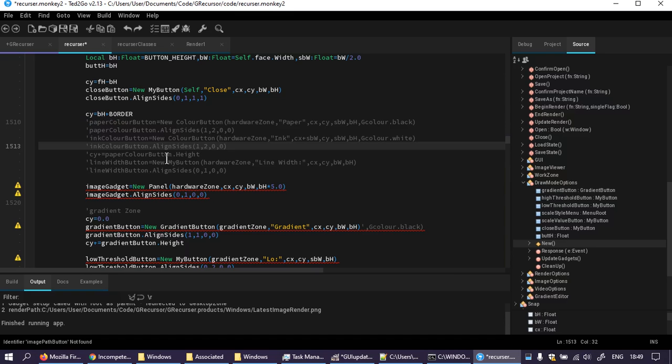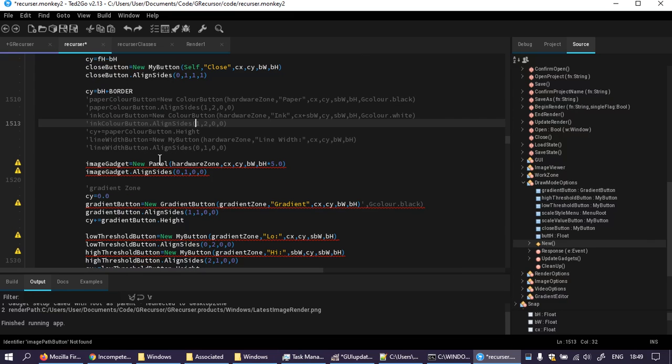I might. It's going to annoy me that the line width defaults to being broader than a single pixel in the preview. Anyway, image gadget also goes.